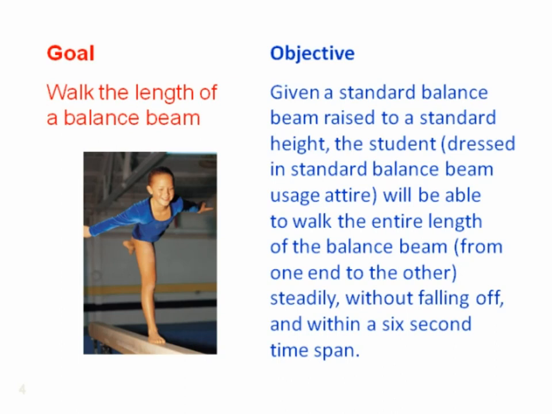One thing to keep in mind, too, is that when you write your objectives, they don't have to be long sentences like this, because it's very difficult to make a long sentence like this make sense to your students. You can write the performance in more of a sentence structure, and then you could list the conditions underneath it, and you could list the degree or the criteria underneath it in a bullet list.